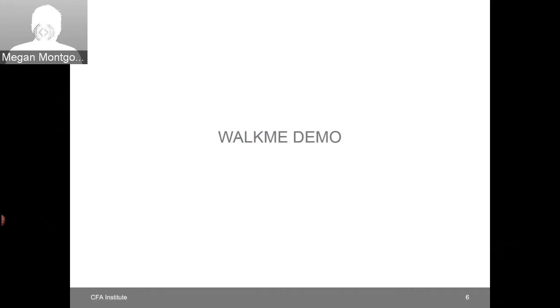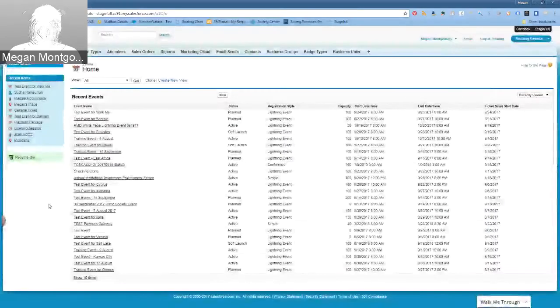All right, so that is a quick overview, but to really understand what this tool is going to look like, giving you a demonstration is going to be a lot more useful for actually seeing what it looks like. So you can see here that on my standard Member Nation interface, you've got this Walk Me Through button that appears down here. So that's going to be your first indicator of something that's different.